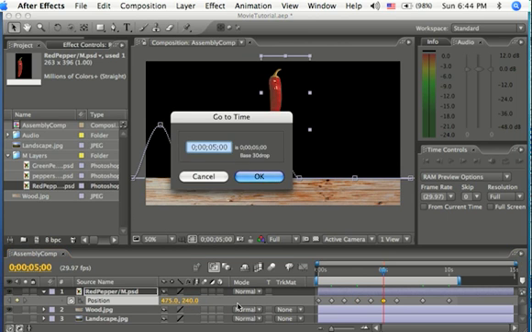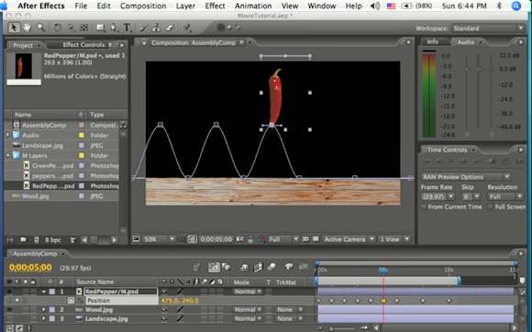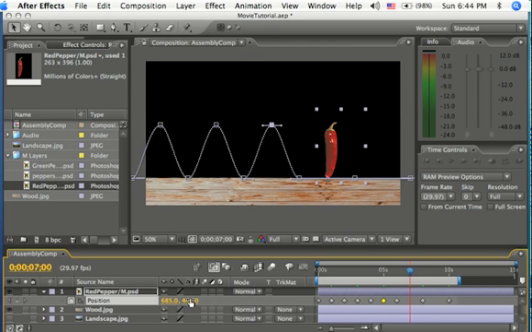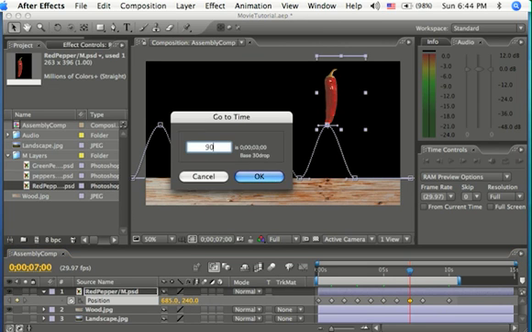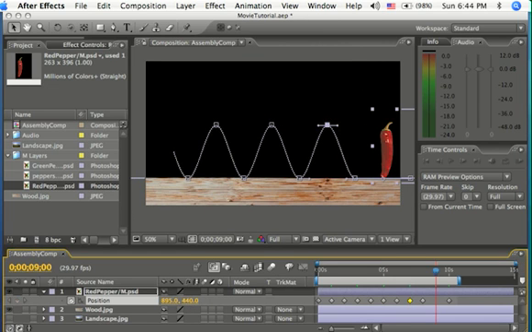Option Shift J 700, return key, click the Y coordinate, Command V to paste, and then hit the return key to memorize. Now let's go Option Shift J at the last one, 900, hit the return key, click the Y coordinate, Command V to paste, and hit the return key, Command S to save the file.